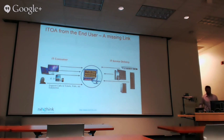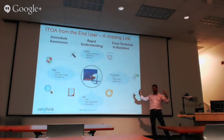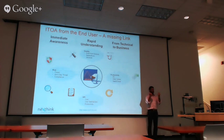around. Okay, so when we start taking a look at what we can do with this, when we've actually put this whole system together, what it allows us to do is take that back-end information, all those reports, all those things that we're doing, that end user information, and it gives us an immediate view of everything going on in the infrastructure. Now, I've turned around, you've turned around, we're all in the same room, it's much easier just to pass the ball back and forth, right? So this is the idea behind this.